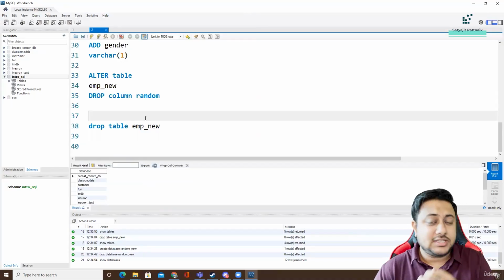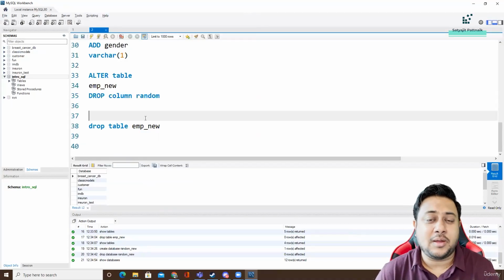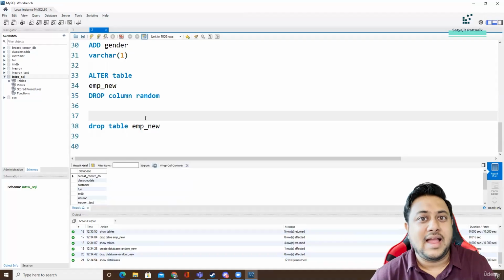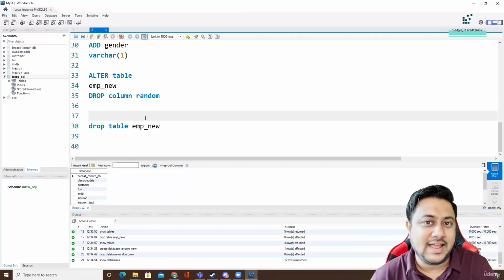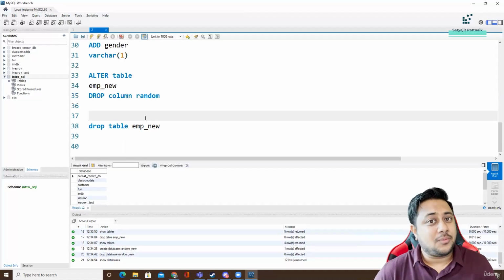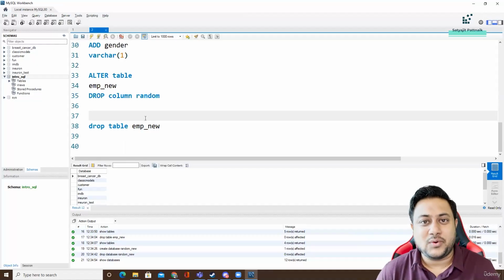Done. So this is all about your different DDLs. In our next topic, we shall be talking about DMLs, which is even more interesting because that's where we start playing with data. And that's the main motto of data analysts, right? So everything is done. Data definition language is done. Next topic, we'll catch up for data manipulation language. Thank you.